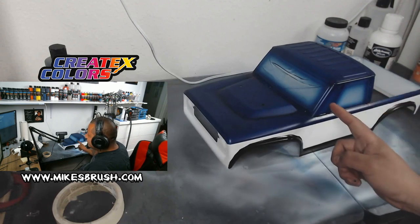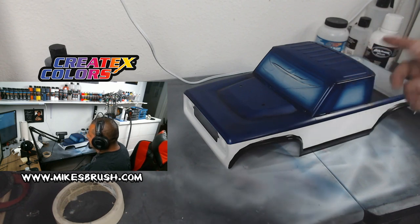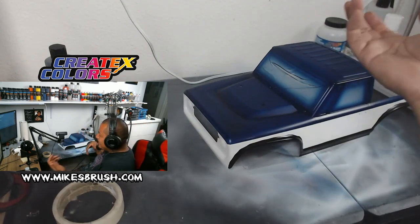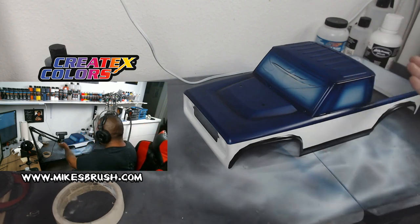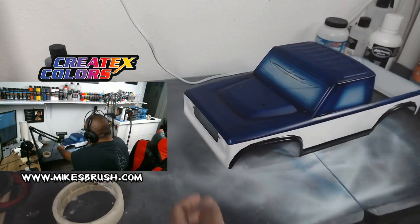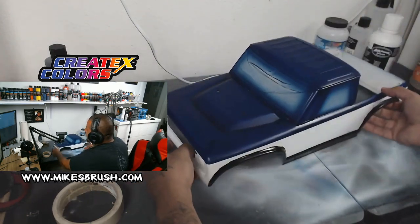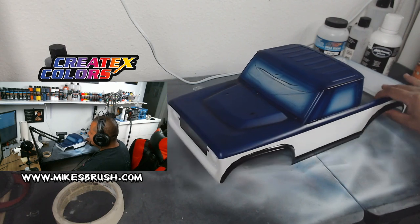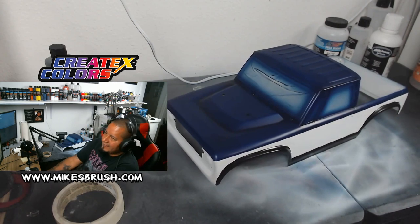I would peel the window, but I got to go put clear on it, so I would have to remask the window. I know, bro. This is the whole point of getting the garage set up, so that I could go outside, spray the top coat, then we could take the windows off, and I could show you the whole shiny body, and you'd really get the full effect. You know what I'm saying? But yeah, we can't. I'm not gonna unmask the windows to remask them again.